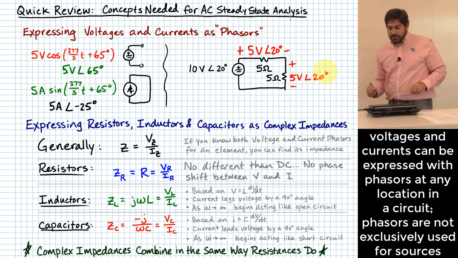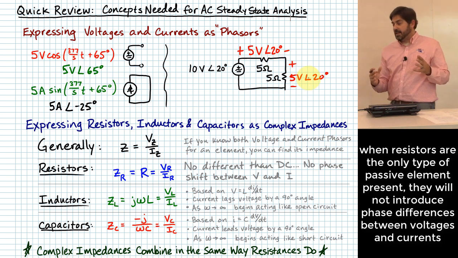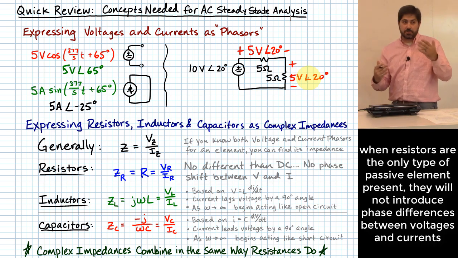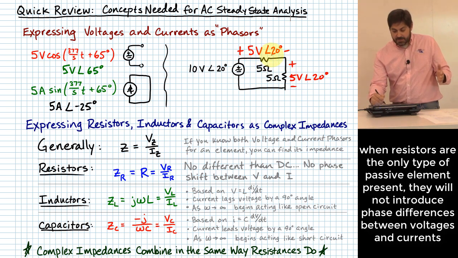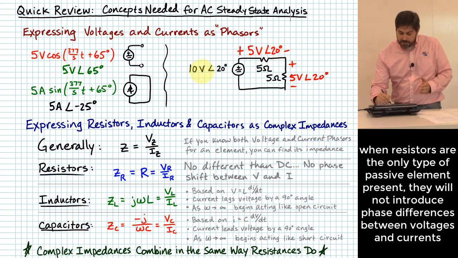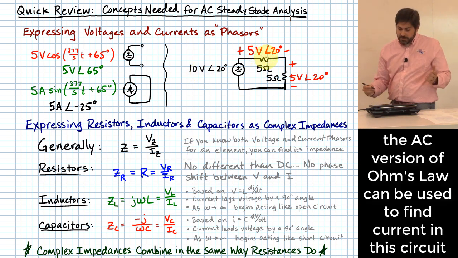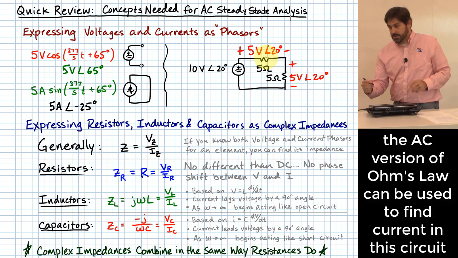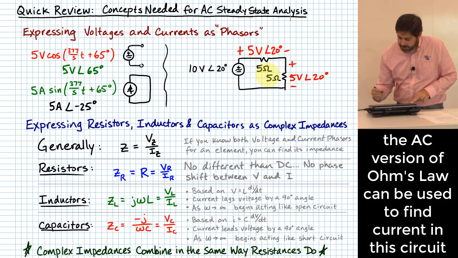The reason those angles didn't change is that there really isn't any kind of a phase shift that happens with resistors for either voltage or current, right? In this case, we wouldn't necessarily expect there to be a phase shift anyway because we're dealing with voltage and voltage. But the other thing I can do is say, well, what would the current be in this little sample circuit? How would you come up with that?